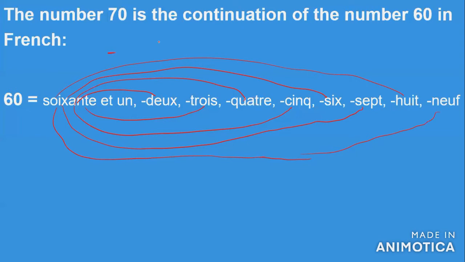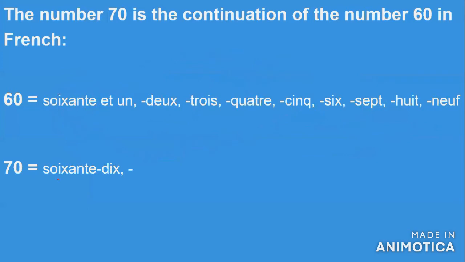All these numbers, you have to unify them by having a hyphen in between them. And 62 would spell like this. And that's why I put the little hyphen in front of these numbers, for you can add them as well. Very good. So now I said previously that 70 is the continuation of the number 60. Why? Now after 9, what will be the next number? After 9 will come 10, right? So what is 10 in French? You say dix, right? And that's why you have the number 70 as soixante-dix.